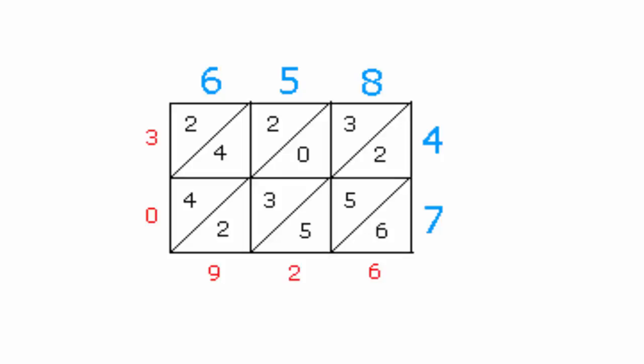Quite simply, we're doing 6 times 4 and putting the answer 24 with the 2, the tens, on the left-hand side and the units on the right. Then we're doing 5 times 4, same thing. 8 times 4, same thing. All the way across, and the same for all the calculations along the bottom row. All the students have to do at the end is simply add across the diagonals.